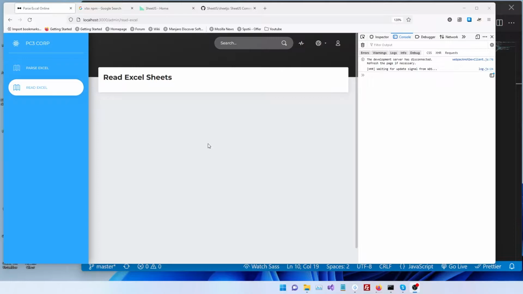Okay, now let's start by looking at our HTML project here. So basically we have a simple HTML page. This is actually an admin template. This is a project I've been working on. So how we build this admin template is out of scope for this particular project. We're just going to look at how to read a sheet and display the data. So let's go to the HTML.